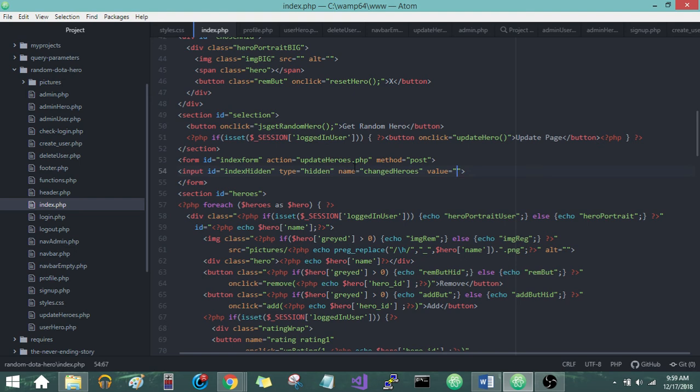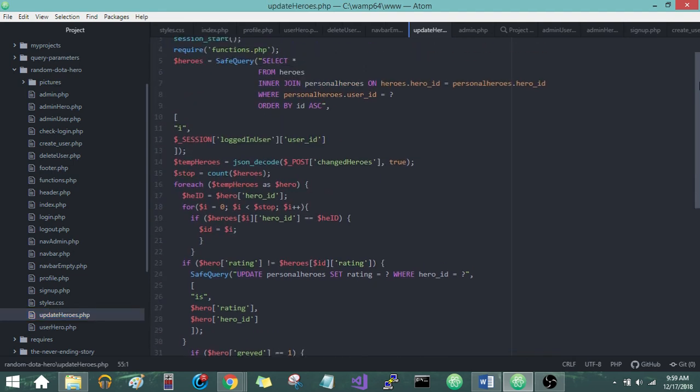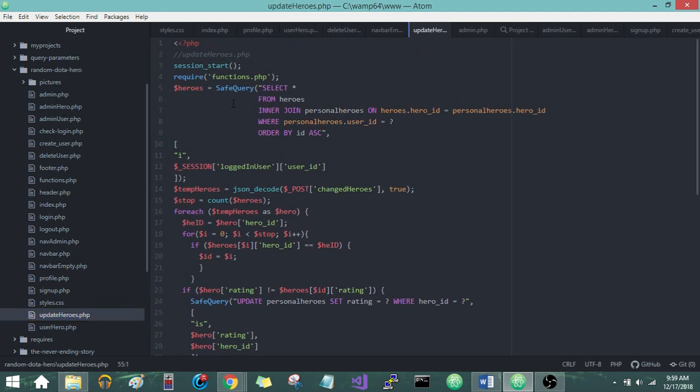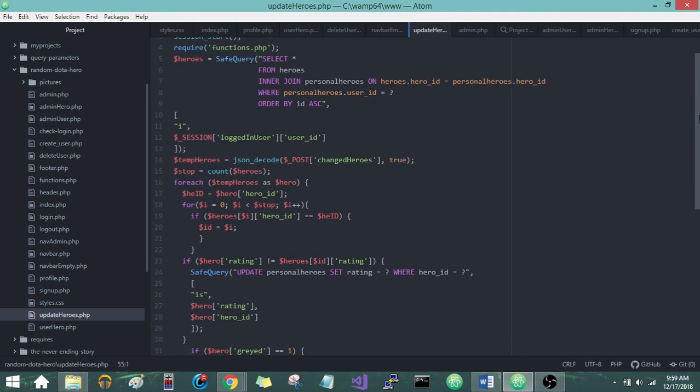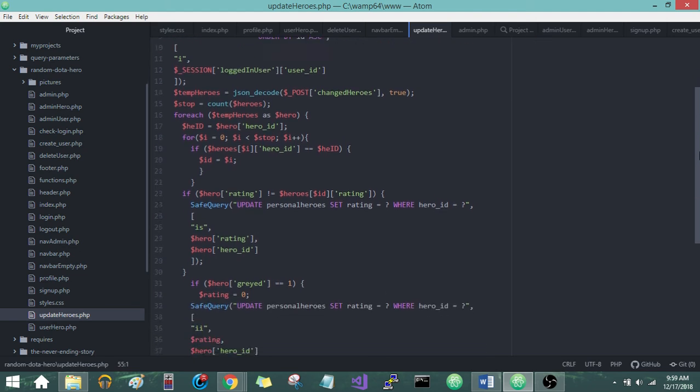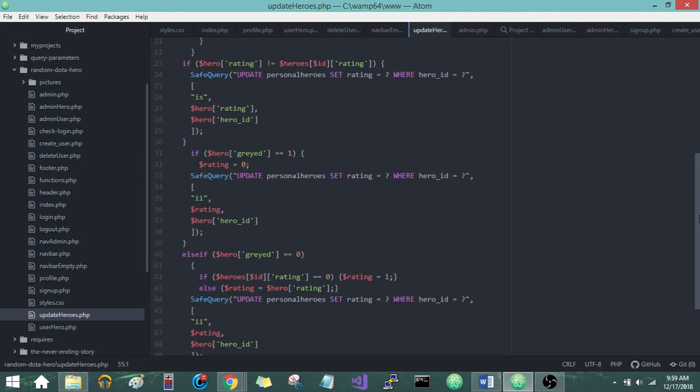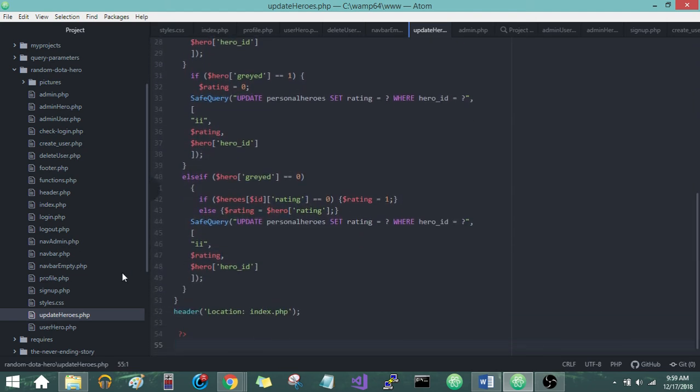I use air quotes to update heroes, and update heroes is the one that actually goes into personal heroes and changes them for the current user. So that is update heroes. It's a lot of queries.